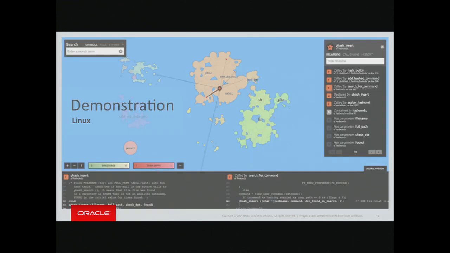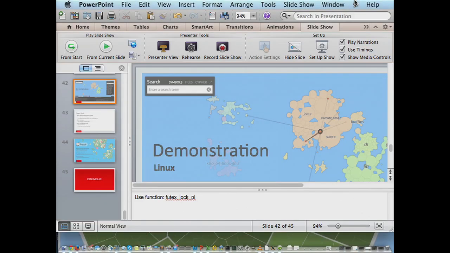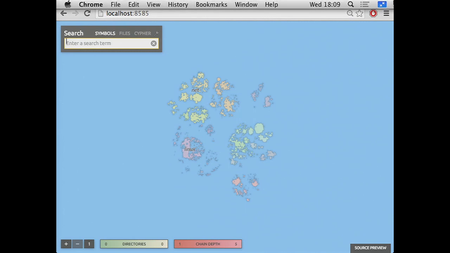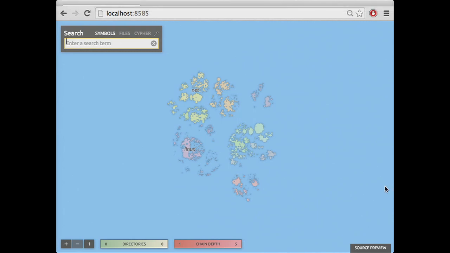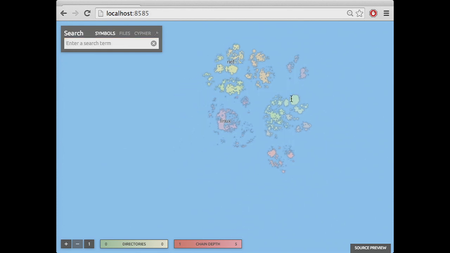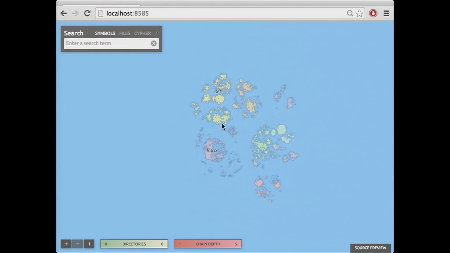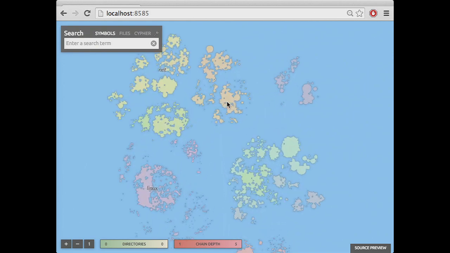So the easiest way to get a feel for what this actually does and looks like is to give a demonstration. So I'll now jump across to that, if I can. Cool. So here we have Linux as a code map. Each of these shapes here are the landmasses, the continents we were talking about. In this case, I've got the trade-off between the dependencies and the directory structure at about 90% going towards the abstraction hierarchy. So it's pretty close to the directory structure, with a little bit of influence from the dependencies.